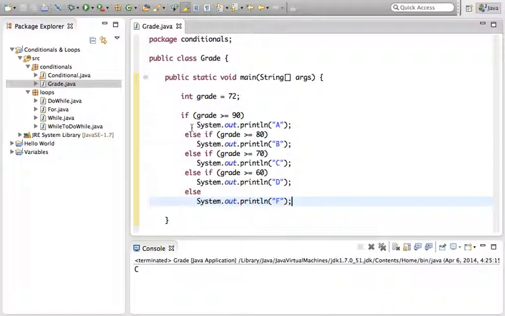Oh yeah, and notice, first of all, that if you look here, for example, I don't have any curly brackets, and it still doesn't give me an error, and it still works, because in an if-else statement, or a for loop, or any of the loops that we're going to talk about, if it only has one line of code it's supposed to do after the if or else if or else or loop's body, then you don't need to put the brackets, you just have to put that one line of code.